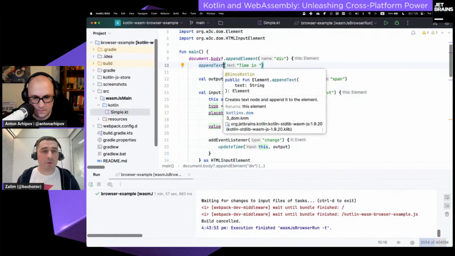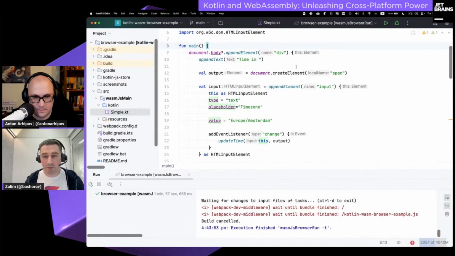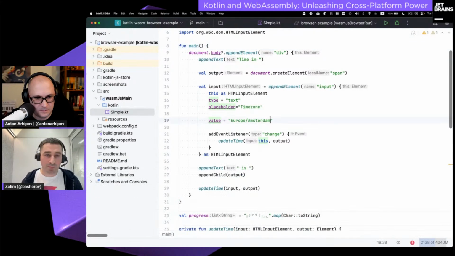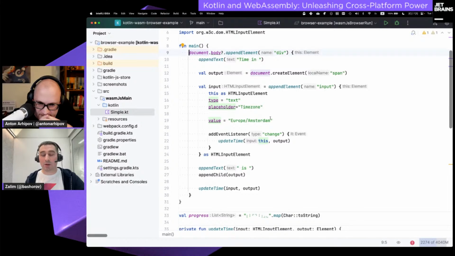Let's start with the browser example. We have a super simple browser example. We have a main function. By the way, out of the box we have a predefined API for many browser APIs, including the DOM API. So you can easily start working with the DOM API out of the box.